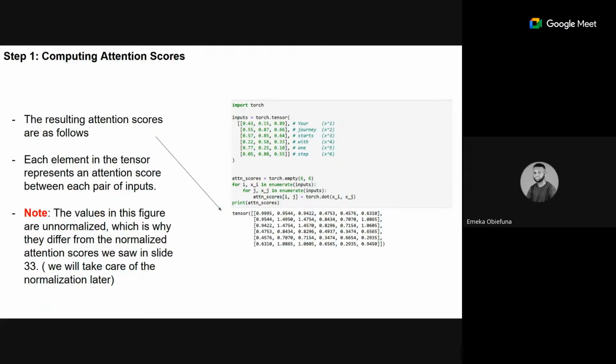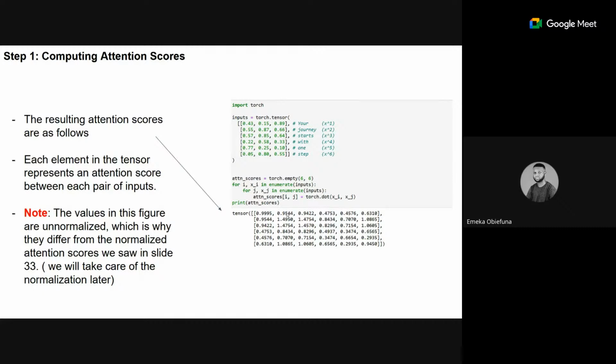So, computing the attention scores now. This code that you are seeing here simply shows how we can compute the attention score. Each element represents the attention score between each pair of inputs. So what you are seeing here represents the attention score between you and you.